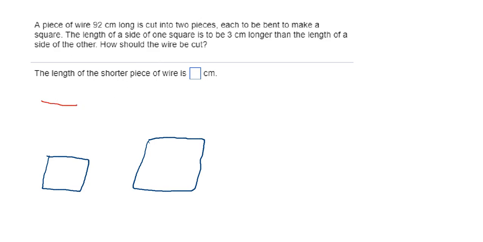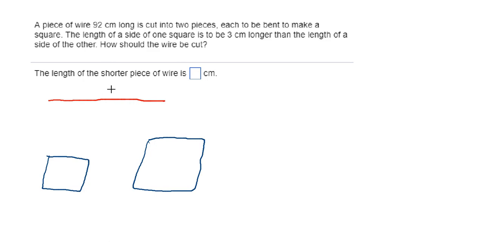I'm going to try to draw a straight line here. It's kind of hard to do. Whoops, I hit the wrong button. Sorry about that. Now I can't undo that. Let me erase what I just did here. Sorry about that. So let's draw a line. See if I can do a little bit better here. Okay, I'm going to try one more time. Make this line as straight as we can. Okay, that's not too bad. And wires can be a little bit bent in places, so that's fine.